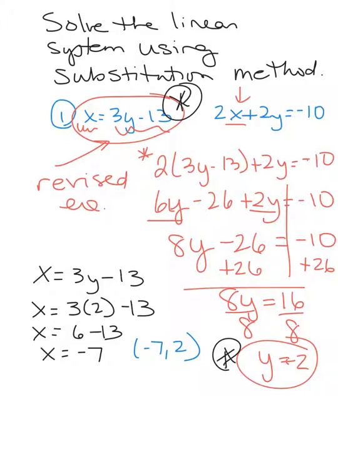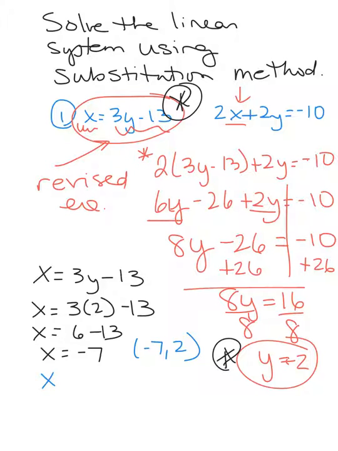Now my last step is to check my solution. So I'm going to always substitute back into the original in math. And the reason we do that is when you substitute into the original, you're sure that you didn't make an algebraic mistake along the way, in order to prove that your solution is correct.